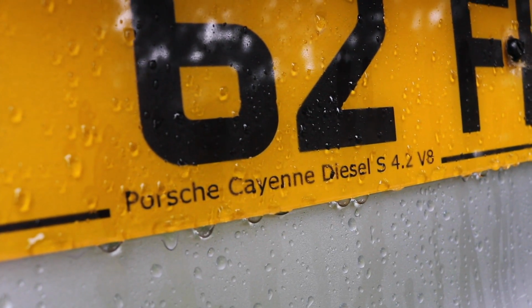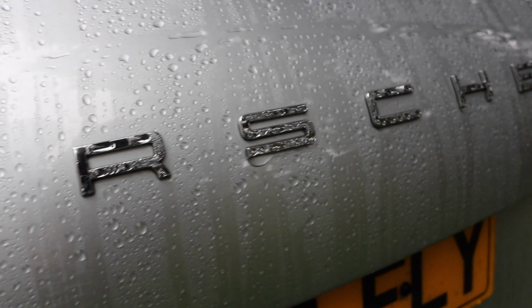The thing I love about this car though is you can take it out and have a real hoot and drive quite aggressively and quickly through some nice twisty bends, but it's so mega comfy. These seats are so comfy. It's got adaptive cruise control, so you can sit on the autoroute, drive down to the south of France, fill it up with loads and loads of vino and drive back again, and it would be a real pleasurable experience, I'm sure. Such an amazing way that these modern car designers can build a big 4x4 that has sports car feel and performance, and yet it's a massively practical car.